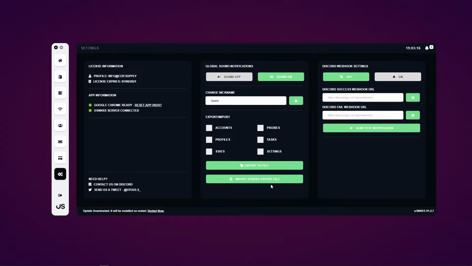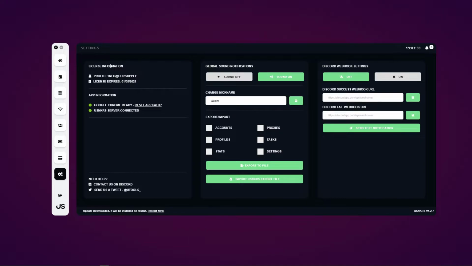You have the version number here. You can go ahead and restart your bot if there's an update. There is an update here, but I'm not going to have this bot on the latest update for this video. There aren't any major changes between this update and the one down there, so I'm going to keep it like that. And then you have the logout button at the bottom, and then this taskbar shows you all the pages that I'm going to go through in this video. So let's go ahead and begin at the settings page.